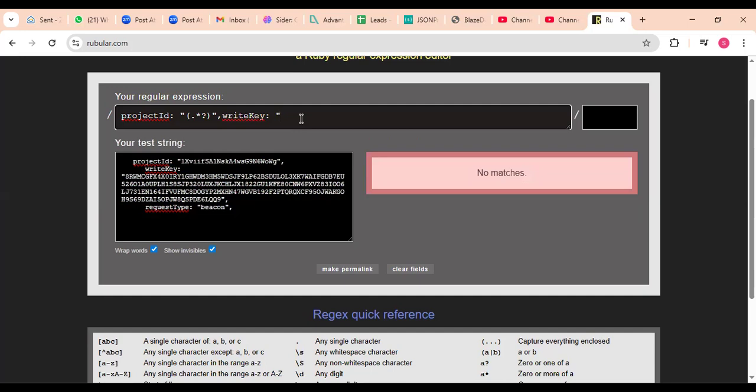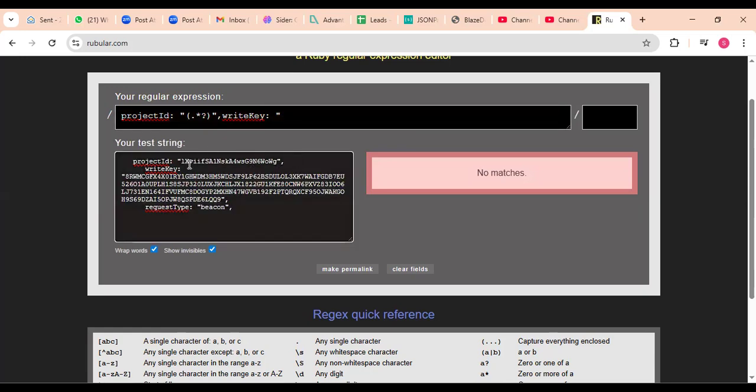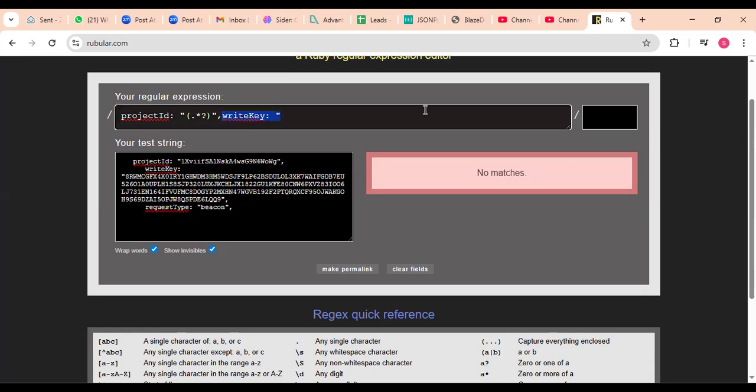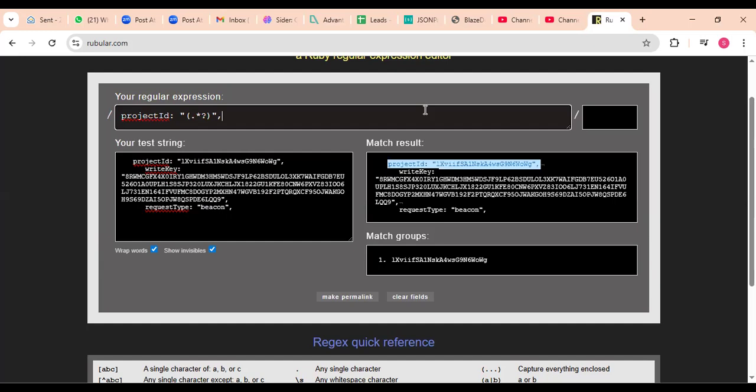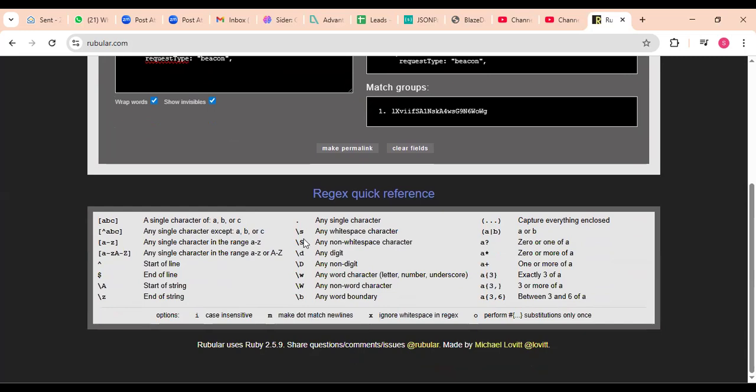It is giving an error. Why? Because this is on the next line. After that, the left boundary of the next variable is on the next line. So you cannot directly put your left boundary. You need to go to the next line. How? \n. After that, you have some spaces, right? If I give spaces, we don't know how many spaces there are.